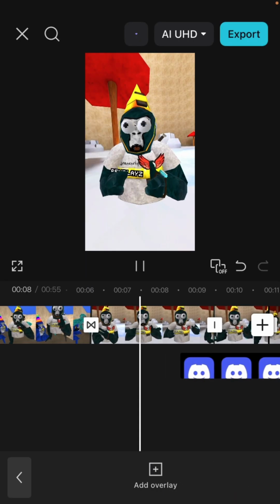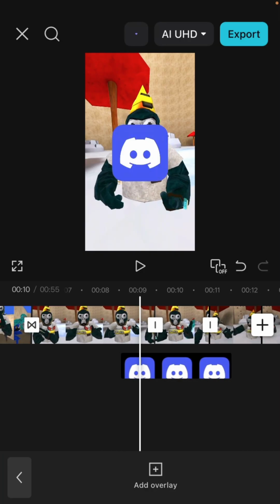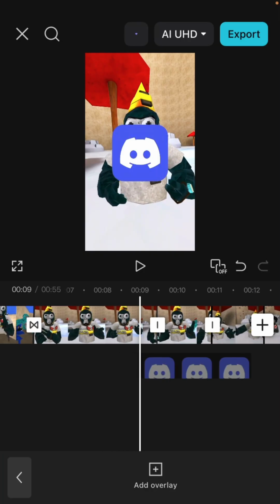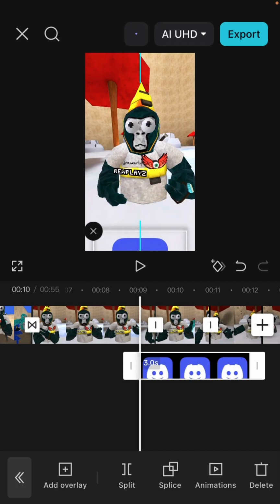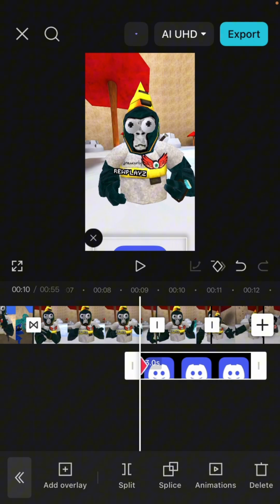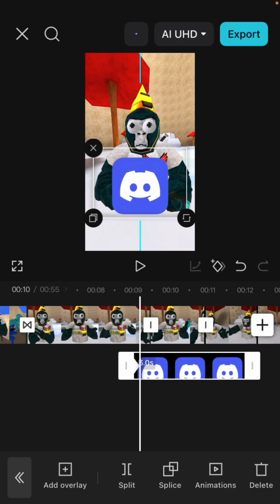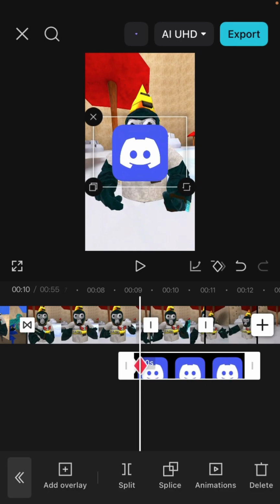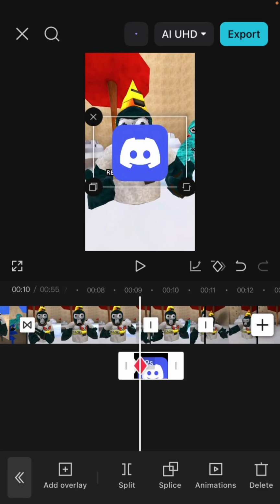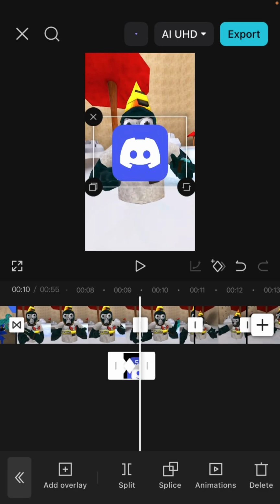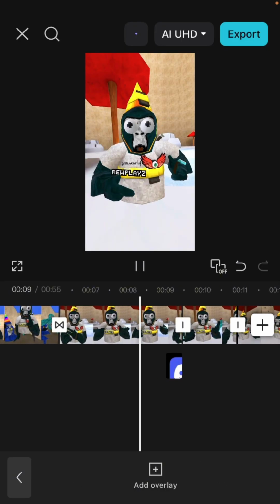And then I just line it up like this, and all you have to do is join my Discord. So right as I say Discord, I have to move it. I'm going to start the image down here, and then I'm gonna do a timestamp type thing. I kind of forgot what that's called, but it's okay. And then I'm gonna move over to where the little timestamp isn't red, and I'm gonna bring it all the way up to where it's positioned perfectly in the middle. And then I'm going to bring this all the way back to the cut, and it's gonna look like this. All you have to do is join my Discord.